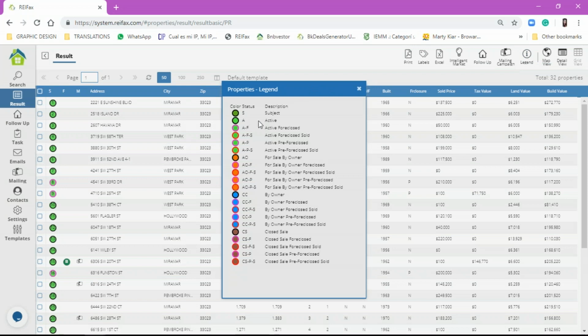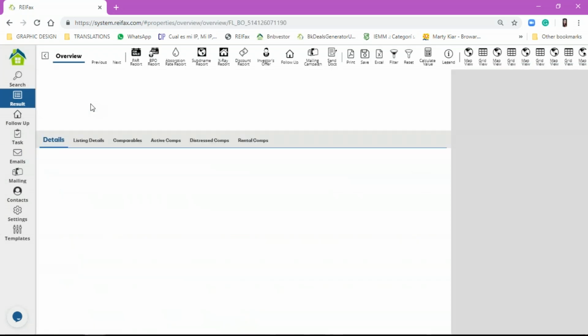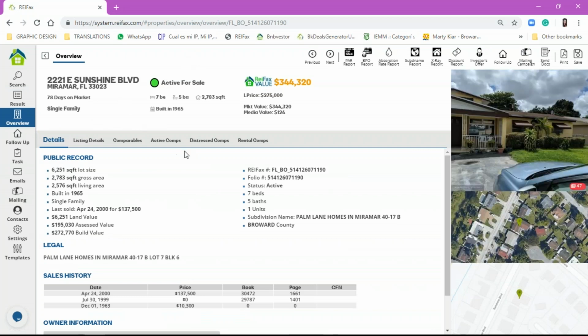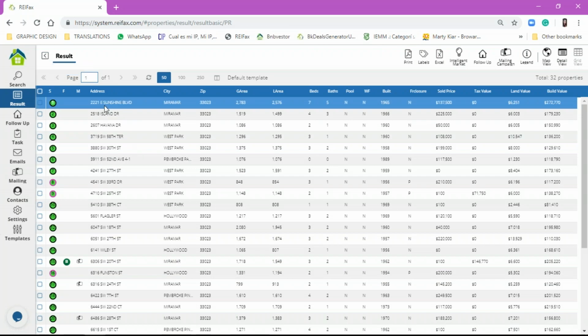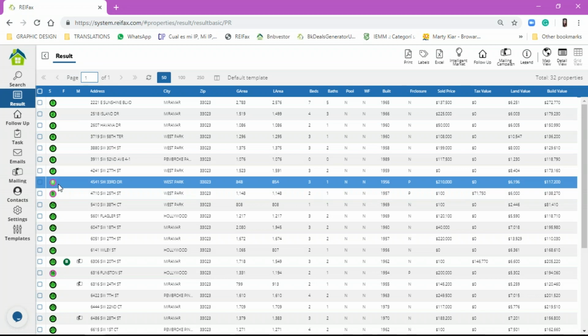It's this one. It's active for sale, so it has a listing agent, and if you even click on the property, it's going to say active for sale. It doesn't have any type of mortgage or lis pendens or anything. It's just for sale.